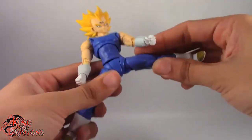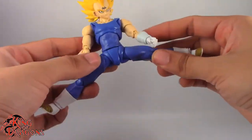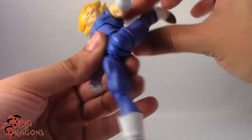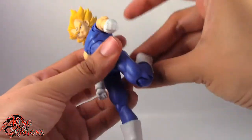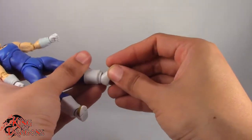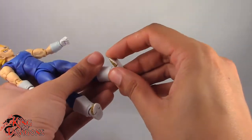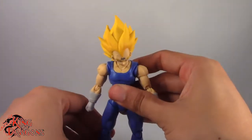Legs go out almost complete 180 degrees, so I really do like that. Legs go forward about that far. Go back really far. Swivels at the thigh. He is double jointed in the knee. Has a ball hinge in the ankle, or just a regular ball jointed feel, so we get some up and down movement, some really slight rocker ankle, and then a toe hinge, which really doesn't work all too well. But that's Majin Vegeta for you guys.